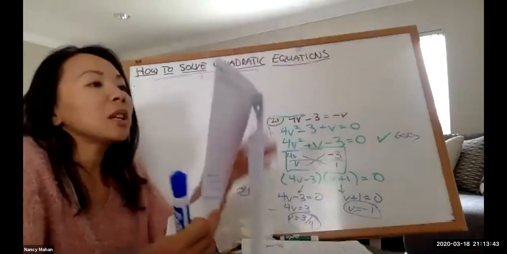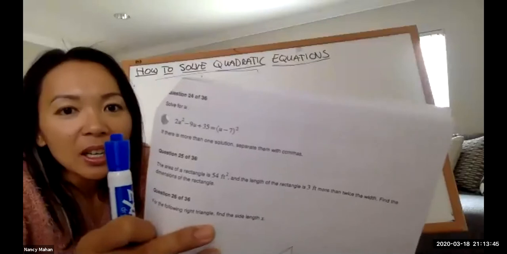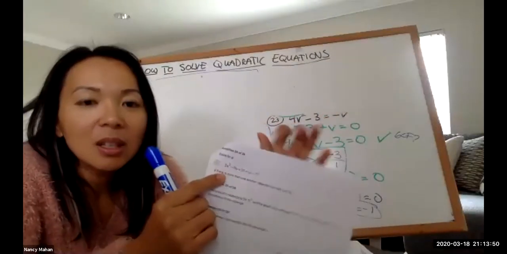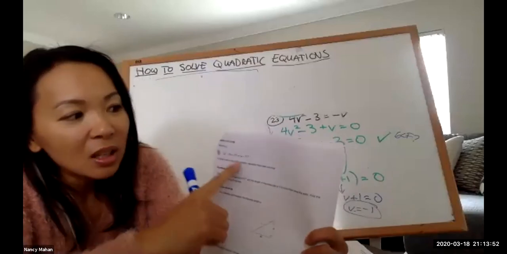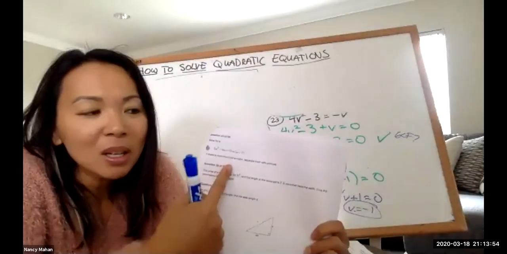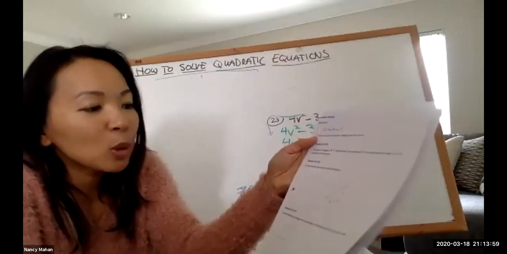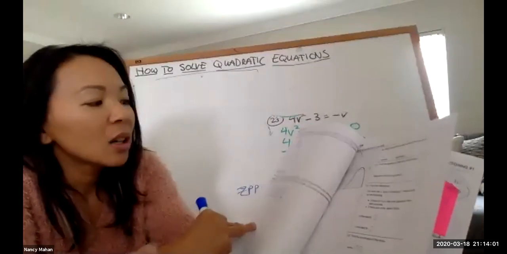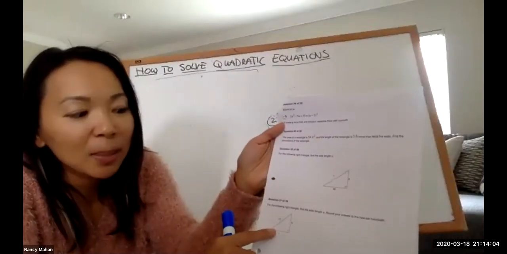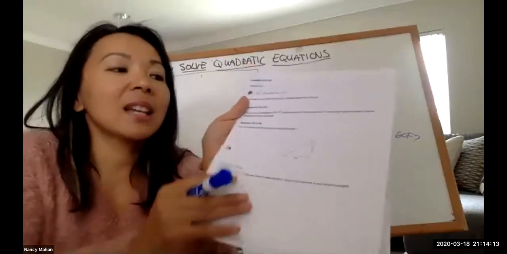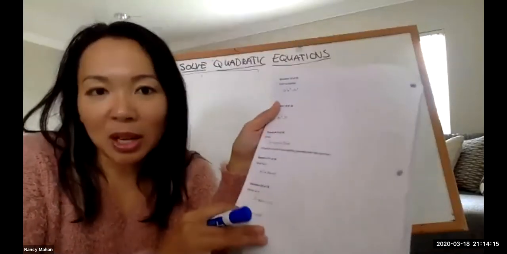There's a pretty hard problem, number 24. It's really long, and just for the sake of time, I will not do it for now, but I will do it on a video to show you guys how to do it. It's the hardest problem. The rest of this worksheet, 25 to 29, are word problems using the Pythagorean theorem. I have a video on that and I will show that as well. But I just wanted to give you guys the main idea of how to solve a quadratic equation.